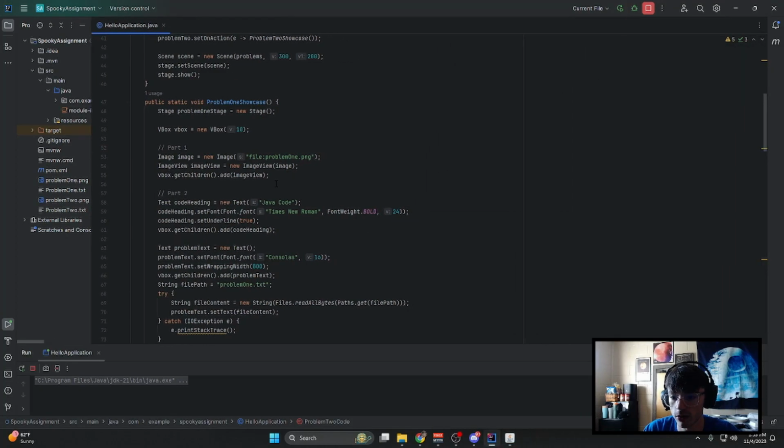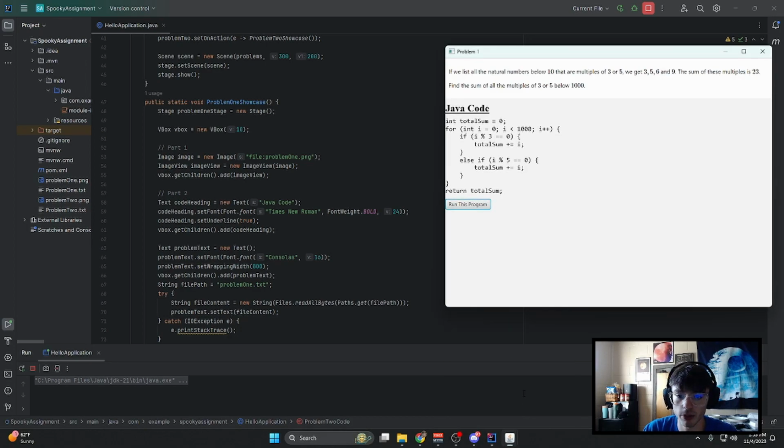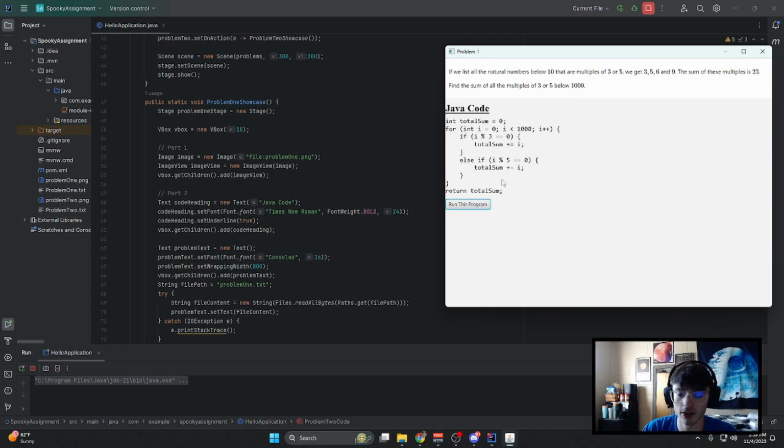Let me move this over there. So this opens up. I have it open up in a separate tab just because I kind of like that better, because that way I can just exit out of this instead of having to click a back button. I know it's not professional, but I kind of like it for this. So the VBox, the 10 is for the gap right here and right here.